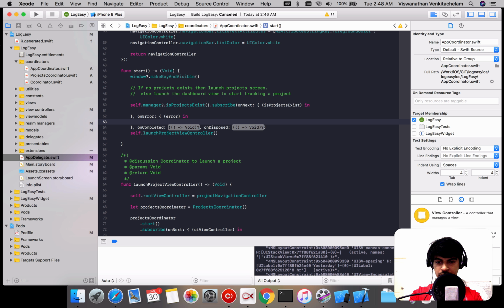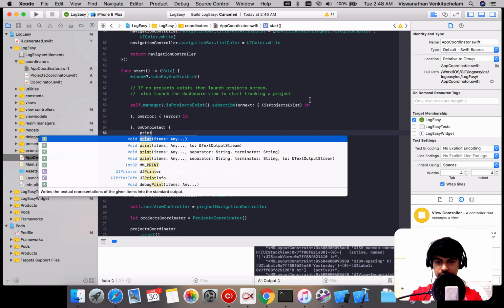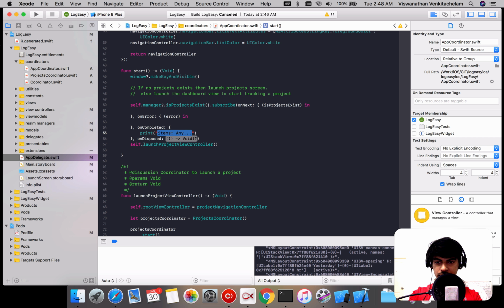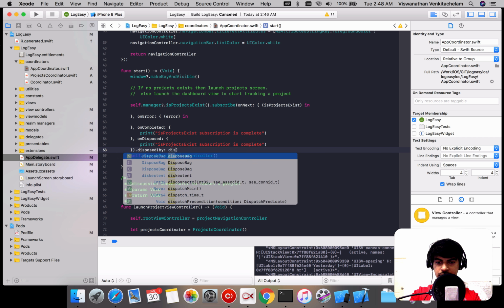Error. There's an error if onCompleted gets called. So isProjectsExist, subscription is complete, maybe disposed here, then disposed bag.